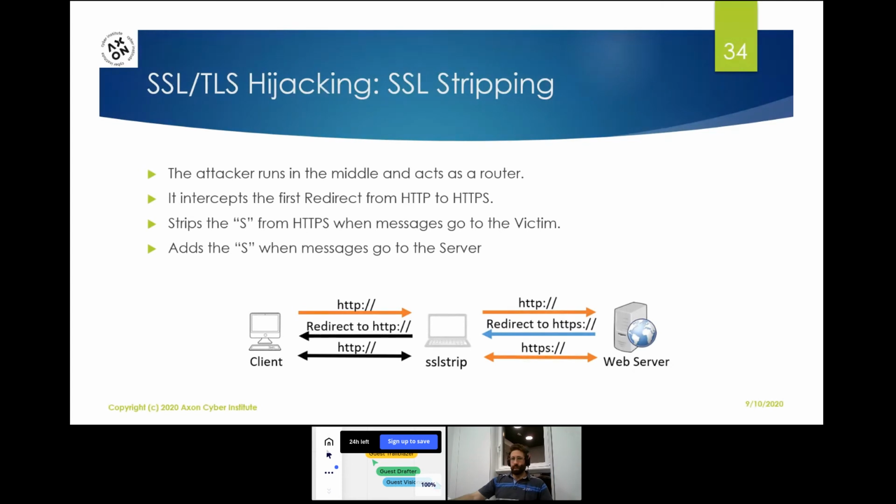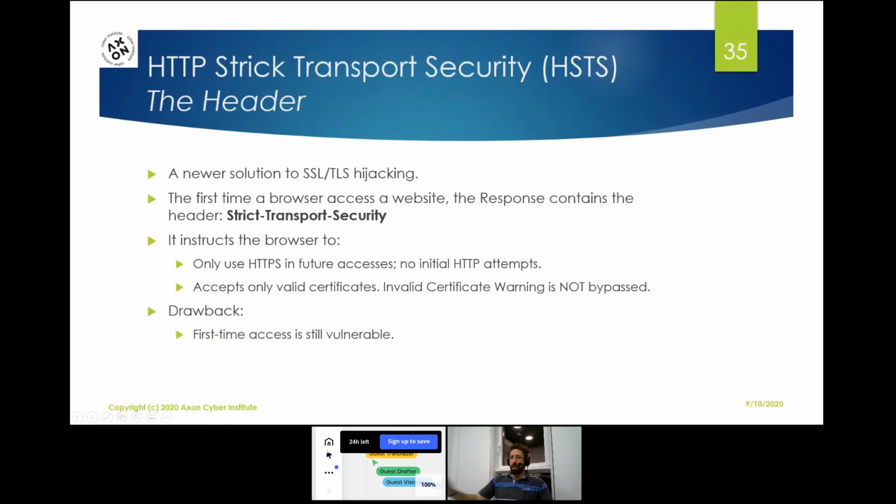The way they solve this problem is by creating a technology or a technique called strict transport security. Strict transport security fixes the problem of the certificate pinning, number one, and it solves the redirect issues. So when the client connects to the server for the first time, the server responds in its header with strict transport security. And then the client will cache in its browser cache that in any future access, I need to always connect through HTTPS, and it will never connect through HTTP.